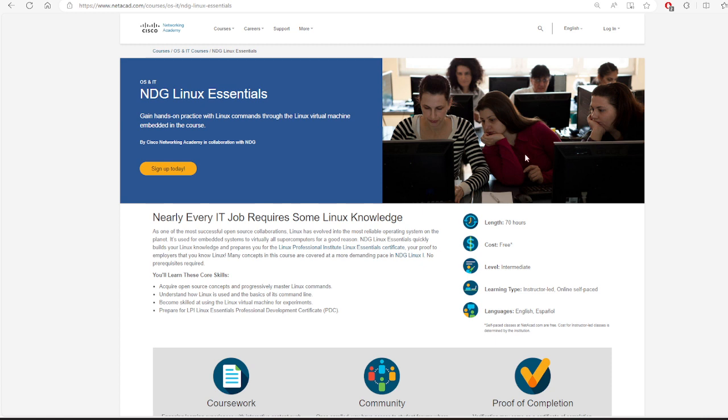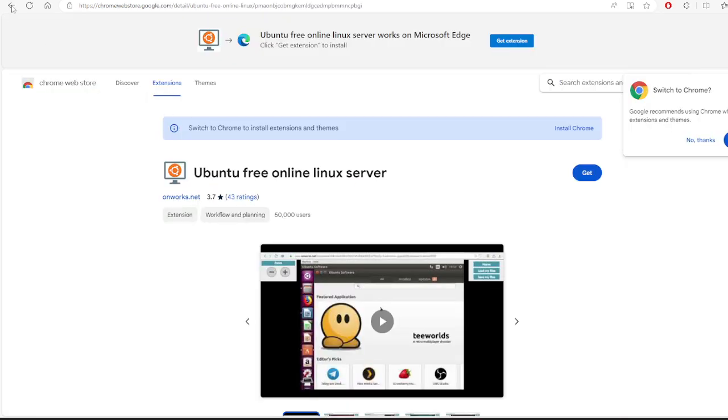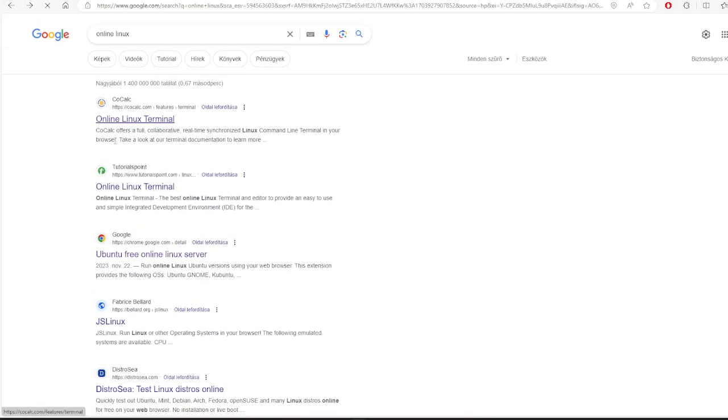Then how do we practice Linux in our life? You can install it in a virtual machine like a VM, but this is a very old style. I don't recommend it, and please don't do it. Nowadays, you can access Linux everywhere. Here you can see there are many online terminals, for Google and CoCalc. However, I also don't recommend this because your files will not be local. So if you don't have internet access, you won't be able to access your files.